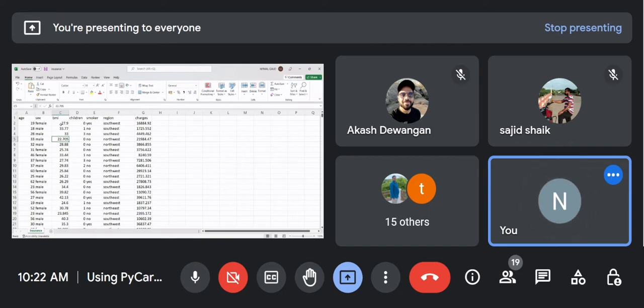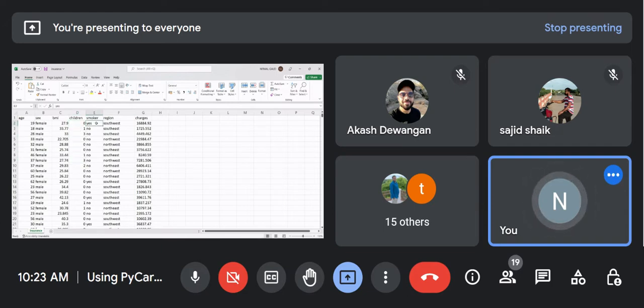It will be mass, that is kg per meter square. In the numerator we write the mass, and in the denominator we write the height. In general I'm just saying it's a ratio of height to weight, that is, weight in kg divided by the square of the height in meters, so kg per meter square. Children: a person has 0, 1 or more children, so obviously it's a category.